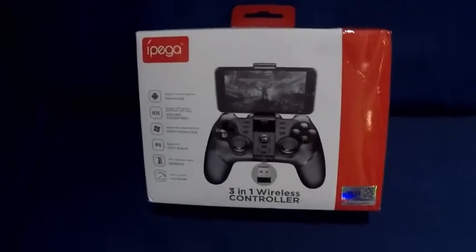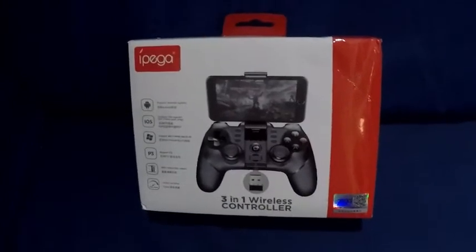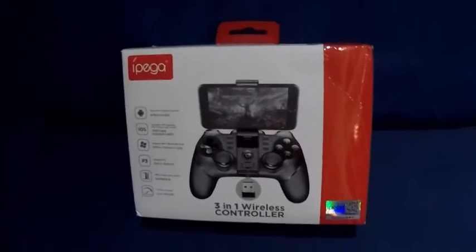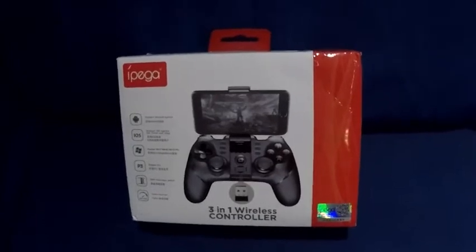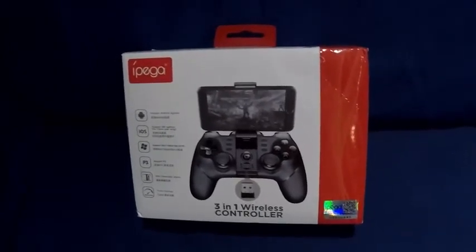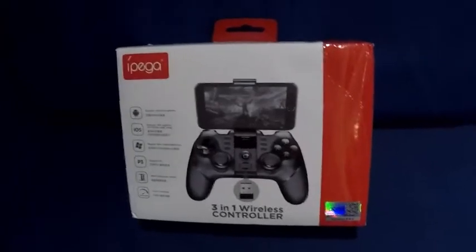Anyway, I find trying to play Ark on a smartphone with the touchscreen only to be extremely difficult and frustrating. Therefore, I made a minor investment and got one of these controllers. They're really great. They come with a cable so you can recharge the batteries. They operate on a Bluetooth connection, and they're pretty simple.